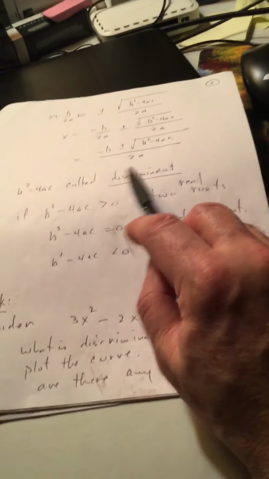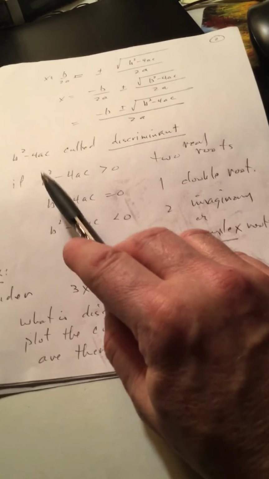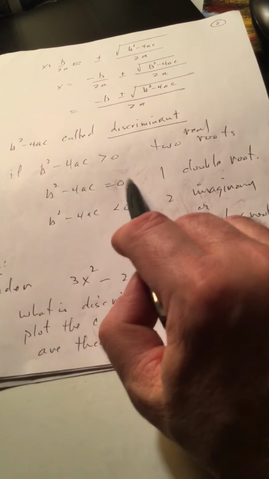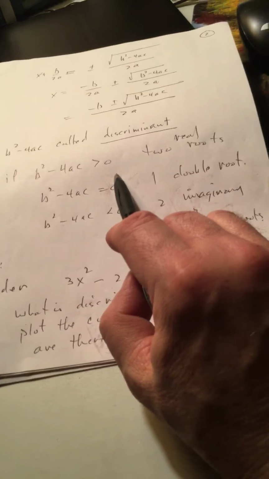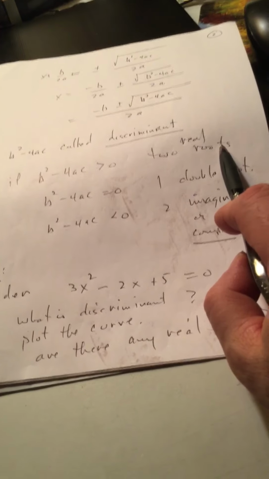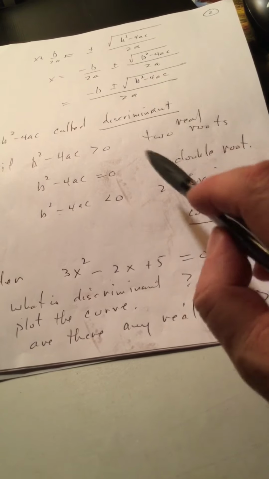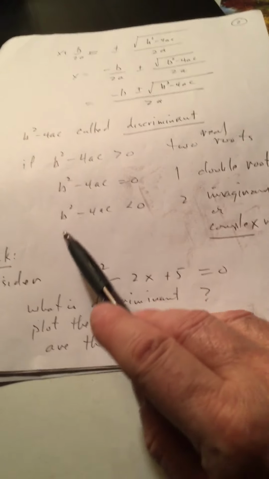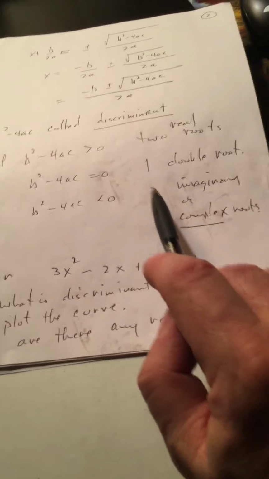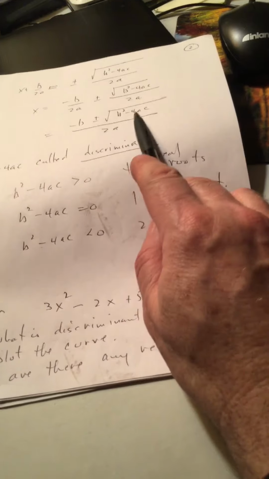So we have basically three cases. Notice that we're taking the radical here. There are three things that can happen. The discriminant is greater than 0, it's equal to 0, or it's less than 0. If it's greater than 0, we're going to have exactly two real roots of the quadratic. If it's equal to 0, we get one double root, meaning the parabola just touches the axis. And if b squared minus 4ac is less than 0, we get two complex roots, because we're going to get the square root of a negative number. Well, there are no real roots, but there are complex roots.